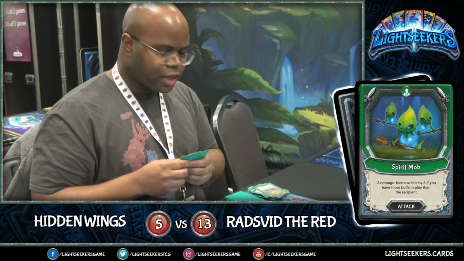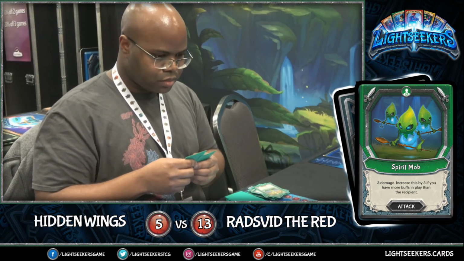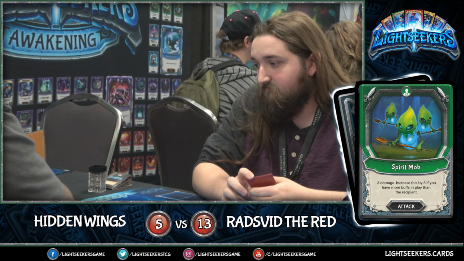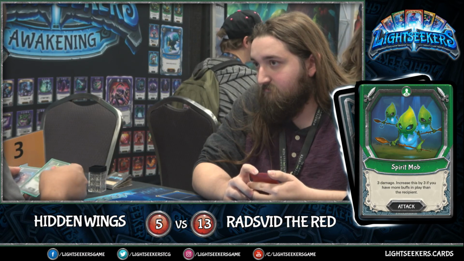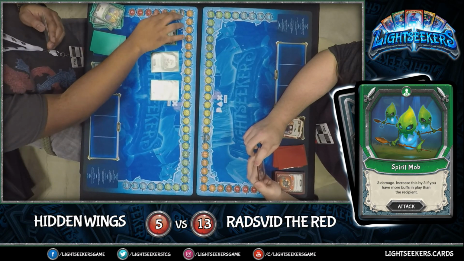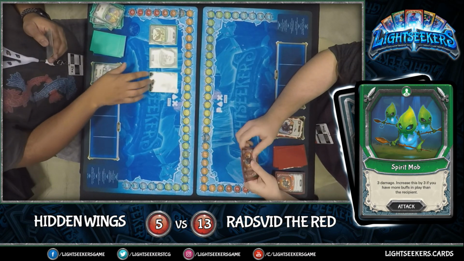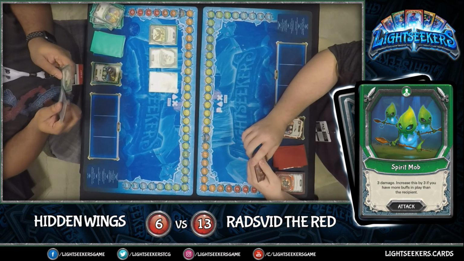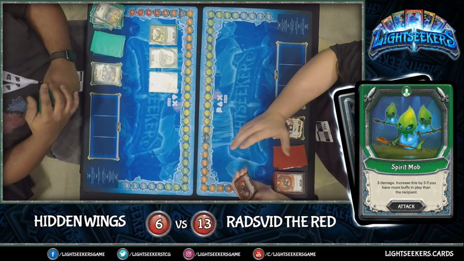Yeah. And it looks like Radsvid's just checking his hand. He's trying to find that damage, you know, to get that last bit to close off. Yeah, he knows he's close. He can smell victory. But a Stumped Shaman's going to bring a point of healing to Hidden Wings. So that puts a little timer on his victory as well. Yep, he's got to get that before the big heal comes off. So this is definitely going to slow him down.